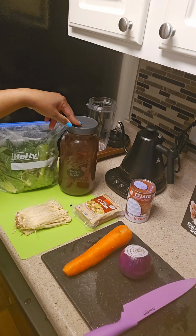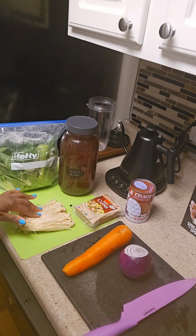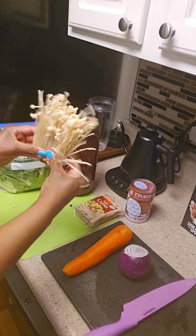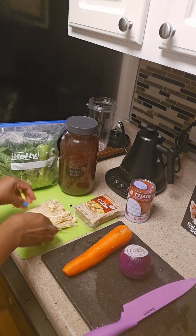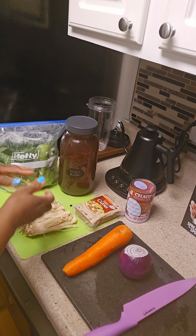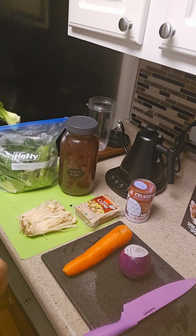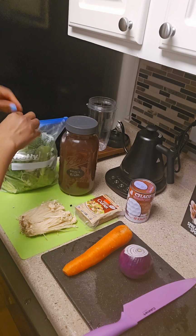We have some homemade veggie broth. We have enoki mushroom that has been rinsed and patted dry. This is the one mushroom that you want to definitely rinse. You can't just pat it dry with a damp paper towel, as you can see. No way we're gonna be able to do that. So you rinse it as you clean it, then you squeeze out the excess water and pat it dry. We have some itsy bitsy baby bok choy that we'll be using as well. All right, let's get our veggies prepped.